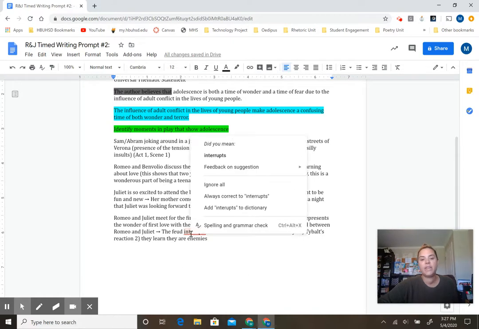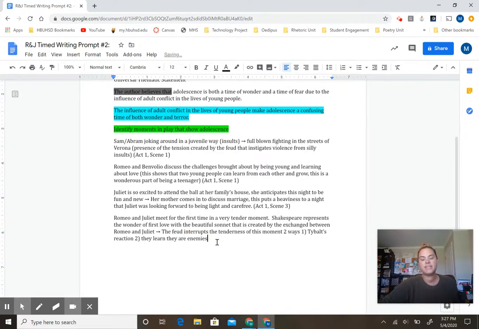And instantly, when they learn that they're each other's enemy, you can see in the language that they use between each other that there's fear there. Like, oh no, my only love sprung from my only hate. And so, this very tender moment that we've established, Shakespeare was so careful to create through the structure of sonnet and the metaphor of this innocent saint and this pilgrim. And then, what is it that changes that moment into a time of fear and trial and difficulty and conflict?